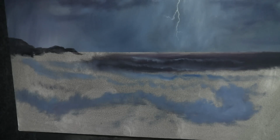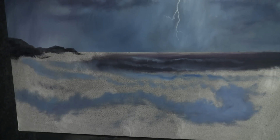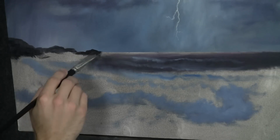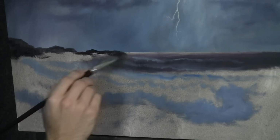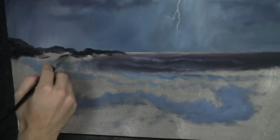Want it to be very dark because that helps with the contrast. Gotta have the dark there in order for the painting to look right. There. And it really should come way out. I think that's very interesting. There.